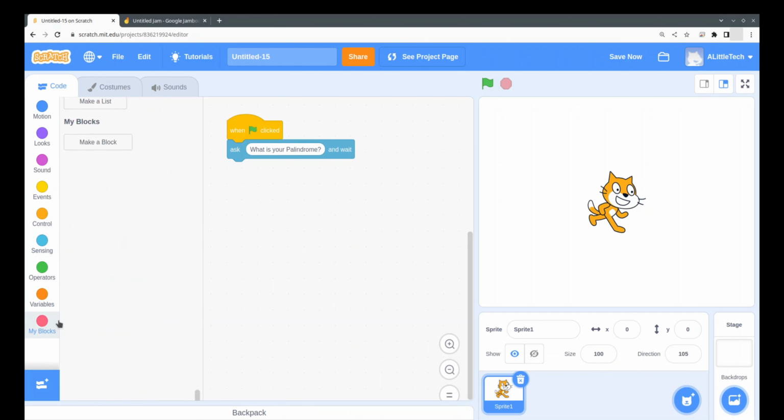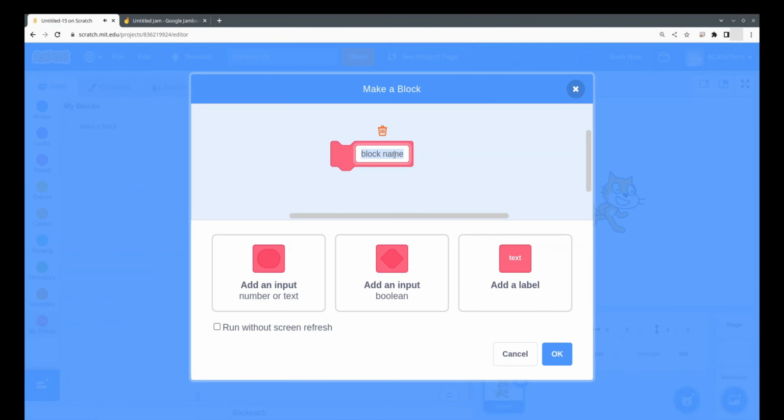What we'll do next is create a block. This is our special function that's going to do all of the work. We'll call it check pal, for check palindrome, and it'll take an input. So we'll add a little input here, and we'll call this pal.